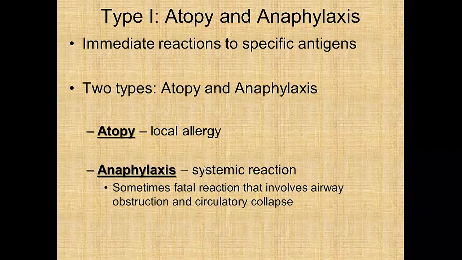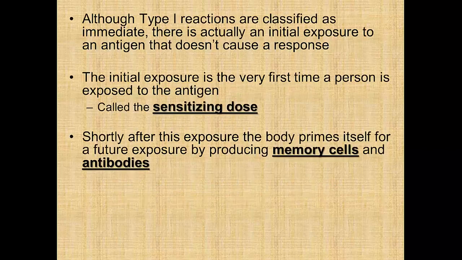Another type is considered anaphylaxis. Anaphylaxis can be systemic. There's actually two types of anaphylactic reactions, but largely these are usually considered systemic, in which you have a reaction that's taking place throughout the entire body. And these can be fatal. These can actually get pretty serious, in which you can have heart failure, respiratory failure, and the potential for these can become very, very serious pretty quickly. Whereas atopic usually are not a big deal, more of a discomfort as opposed to something very threatening or harmful.